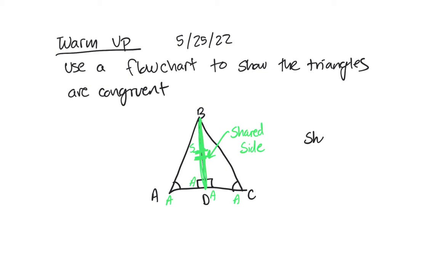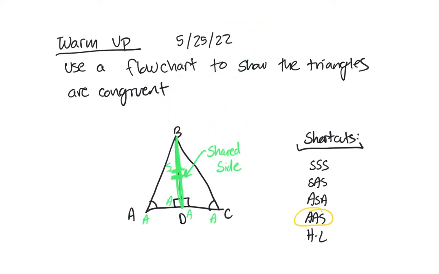And if we remember our shortcuts from yesterday, in order to show that 2 triangles are congruent to one another, we had side, side, side; side, angle, side; angle, side, angle; angle, angle, side; and hypotenuse leg. In this case, we're going to use angle, angle, side, as we have 2 pairs of angles and the side not included in between them. We're not going to use hypotenuse leg, even though we have a right triangle, because we do not right now have the hypotenuse in both.